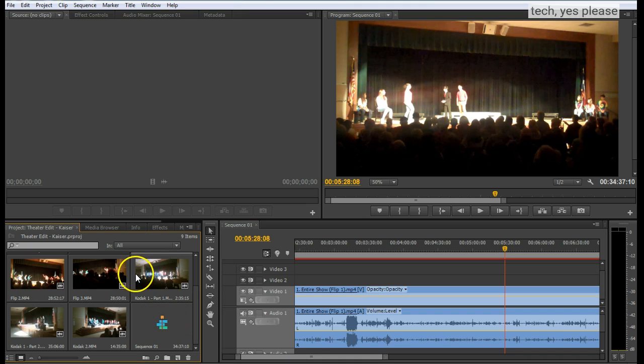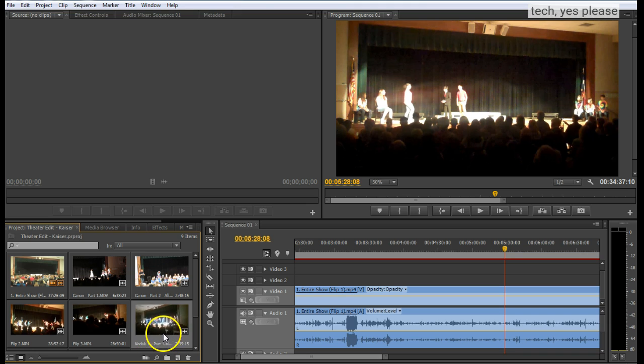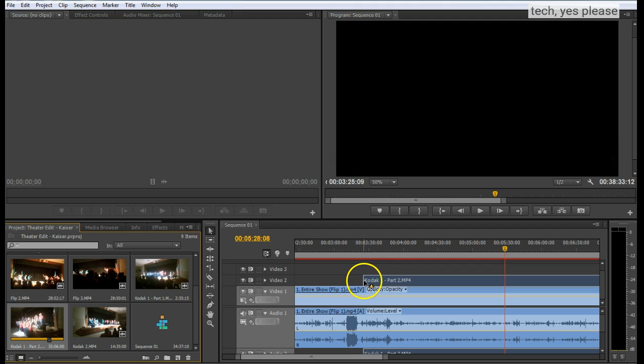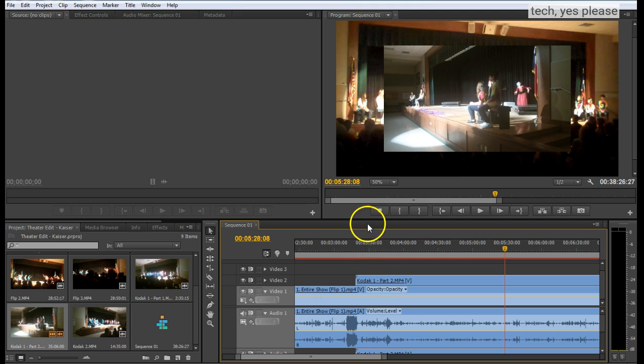And with all the other parts right here, I can look for certain sections that maybe I have a better view of. This camera was on the other side of the stage. It got started a few minutes after the show began, and this one as well. Let's see what we got here. I'm going to drag this onto our timeline. Notice I'm putting it on video 2 and audio 2.